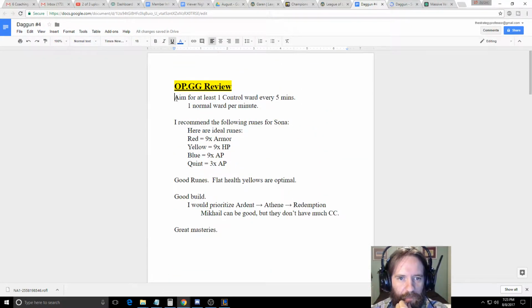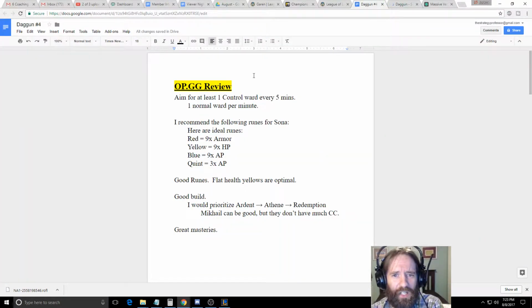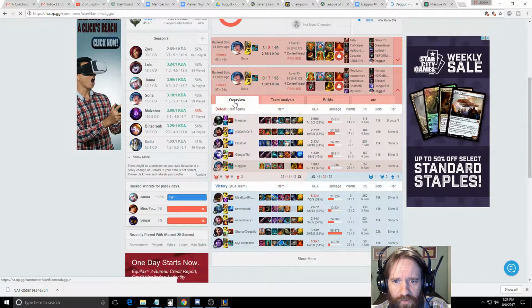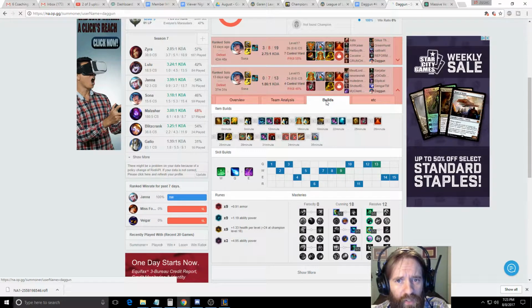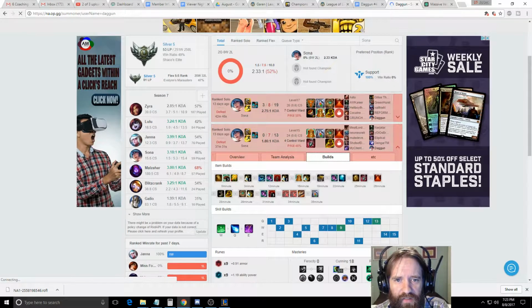Okay, so let's go ahead and get in here. You want to aim for 1 control ward every 5 minutes of the game, so you have 4 per 37. I would really like to see you bump that up to 7 or 8 control wards. You want to aim for 1 normal ward every minute. So how many wards did you place? You should have about 37. 29. So try to increase that number a little bit too. So pretty decent numbers, but you want to step it up as much as possible. Like you want to get to about here where you have 7, 8, something like that in a lot of games.